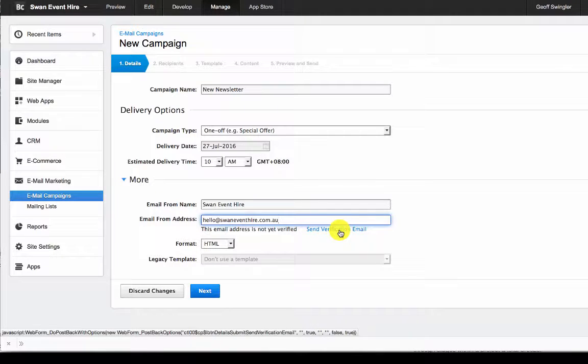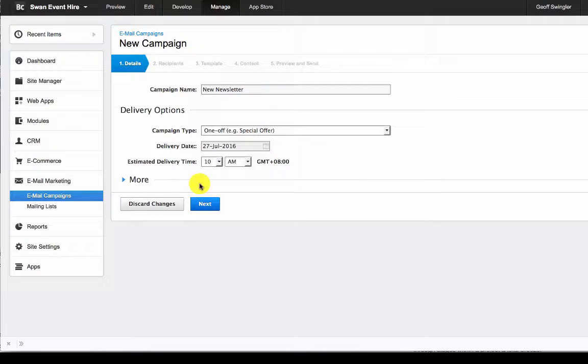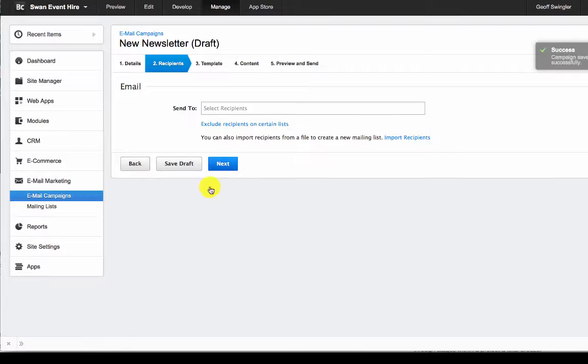Once you click on that, it'll send an email with a link in it, and that'll verify this email for use in your email campaigns, and then you'll be able to use that going forward for all your email campaigns. So we click next once we're happy with all that.